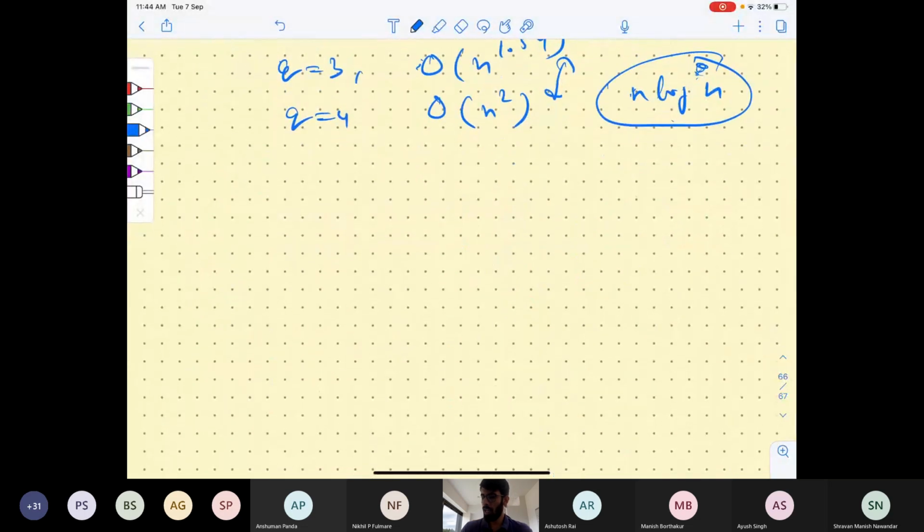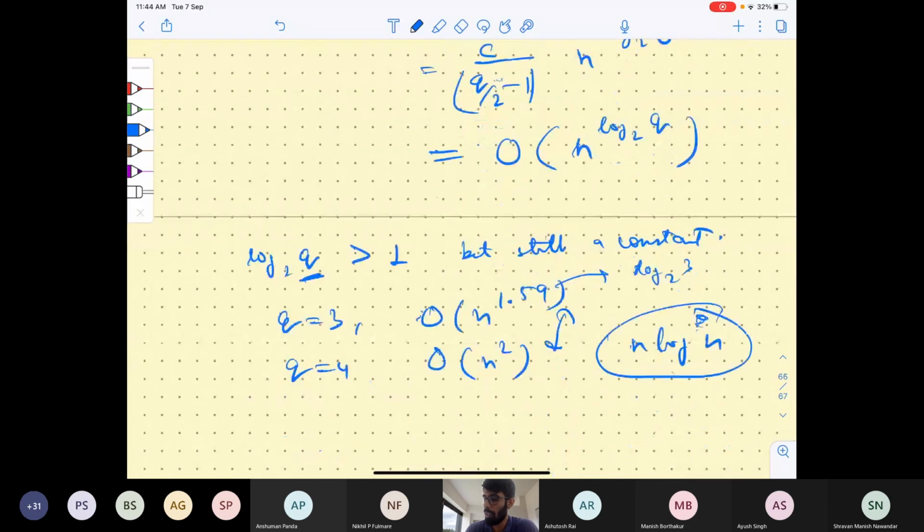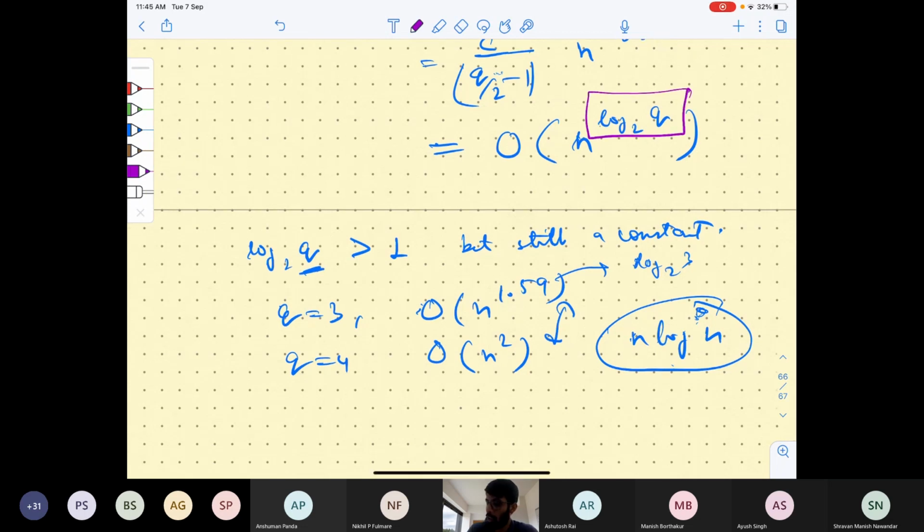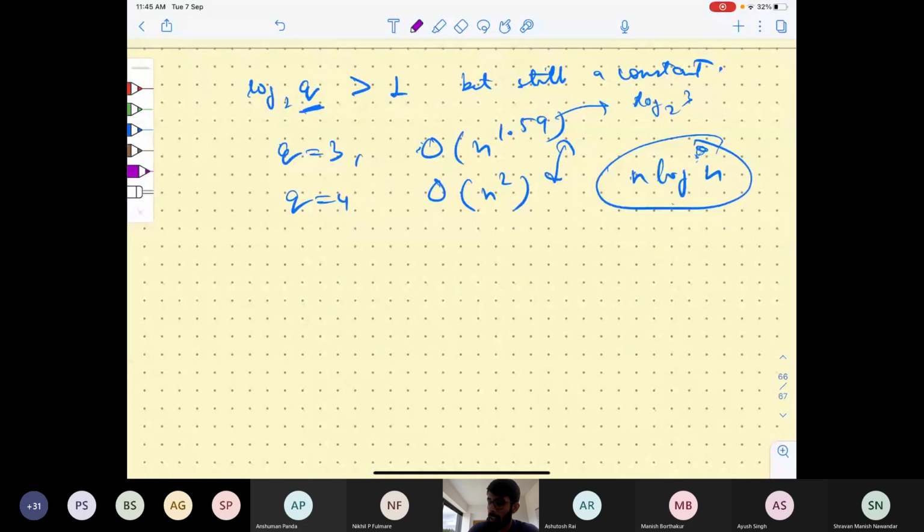So let's look at the substitution method here. Suppose we don't know this, this is a very tricky exponent to guess, because we might not know what the exponent is going to be. It is such a strange looking log 2 base q. How will we guess that? So let's say that we cannot guess exactly. So let's look at partial substitution, the same recurrence with the partial substitution method.